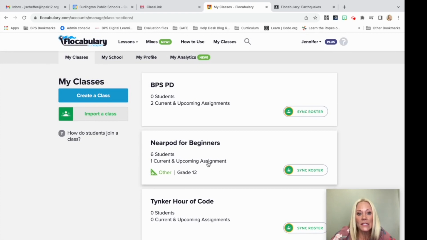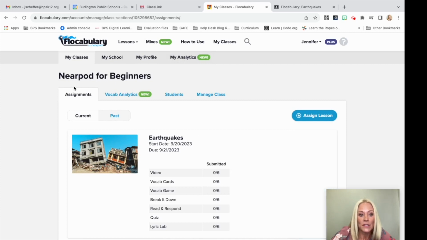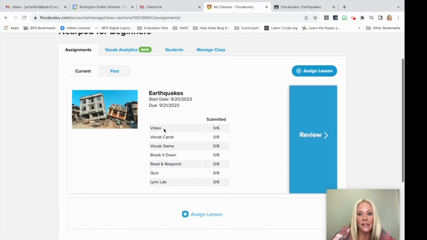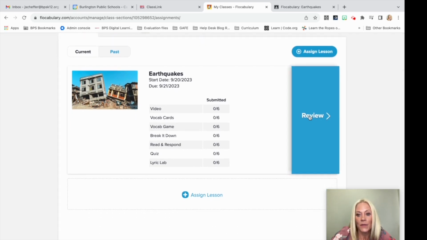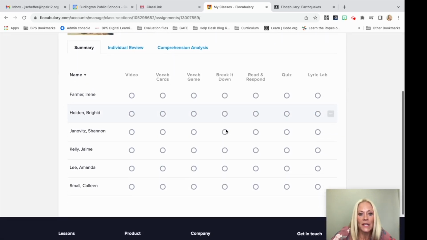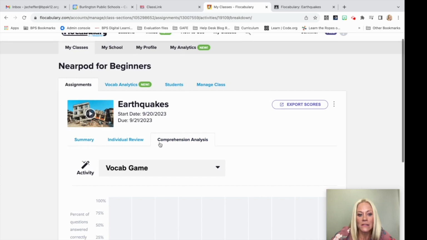You're going to see in analytics, once the students start submitting that assignment, you're going to see it's here. You're going to see when it has begun. And if we click review, we're going to see, as my students complete it, a summary, and then we can look individually at how they do on every aspect of this, and then their comprehension analysis.